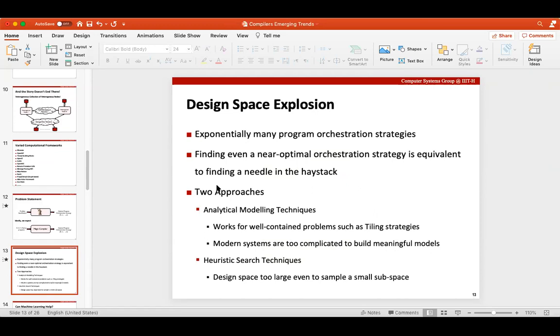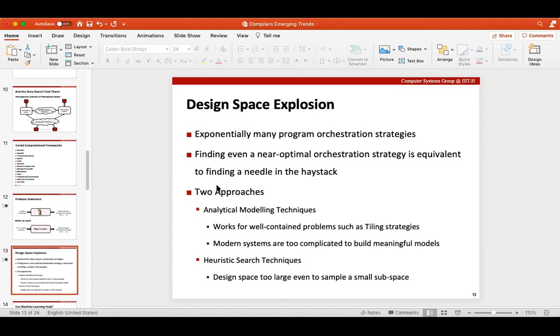There are many possible schedules that the compiler can use, and in the absence of a good cost model, which is very difficult to get because of the complexity of the underlying architecture, it will be a hard job for the compiler to generate optimal target code which uses the underlying architecture well.